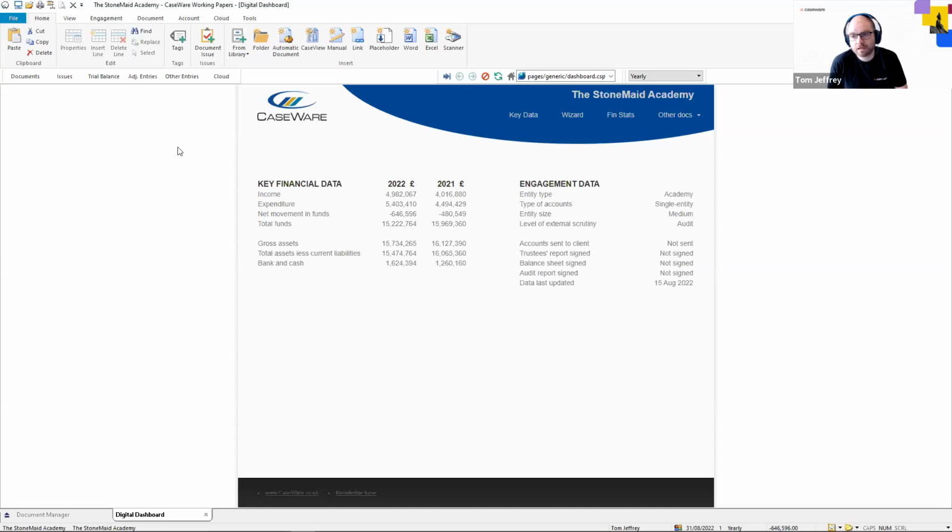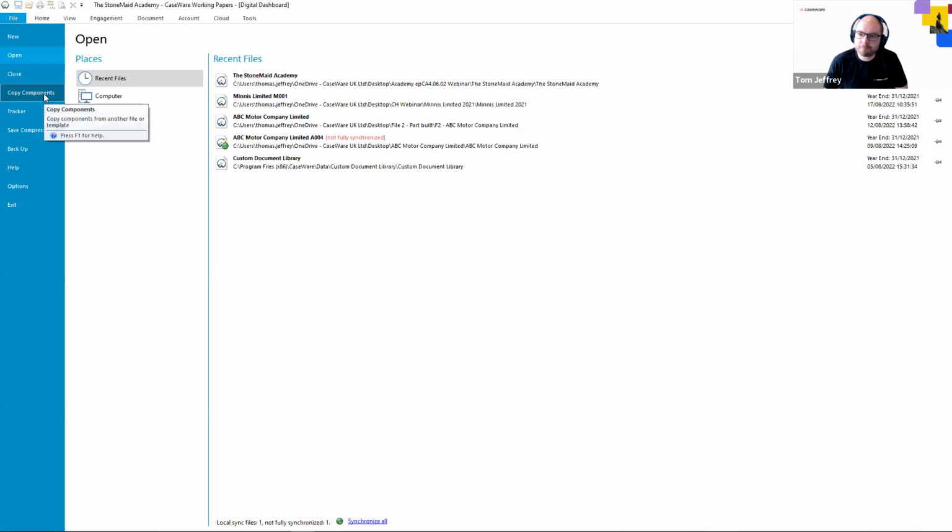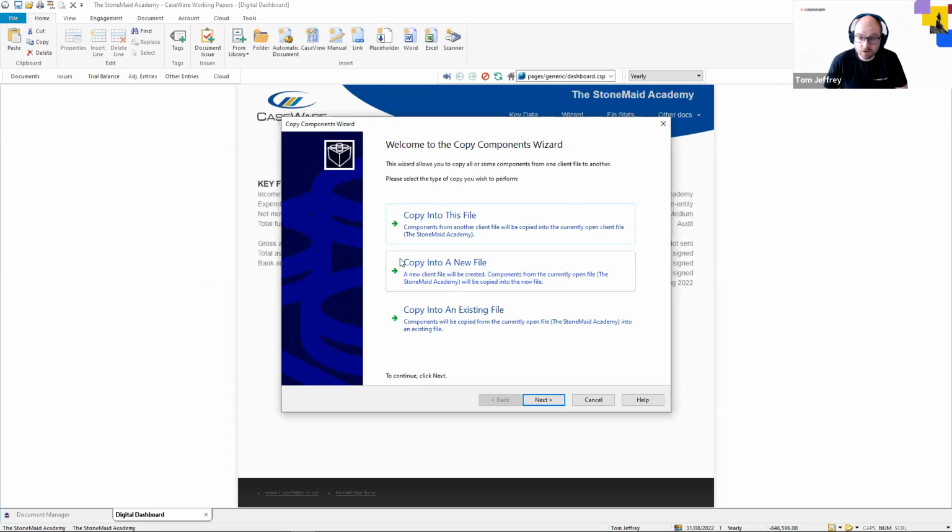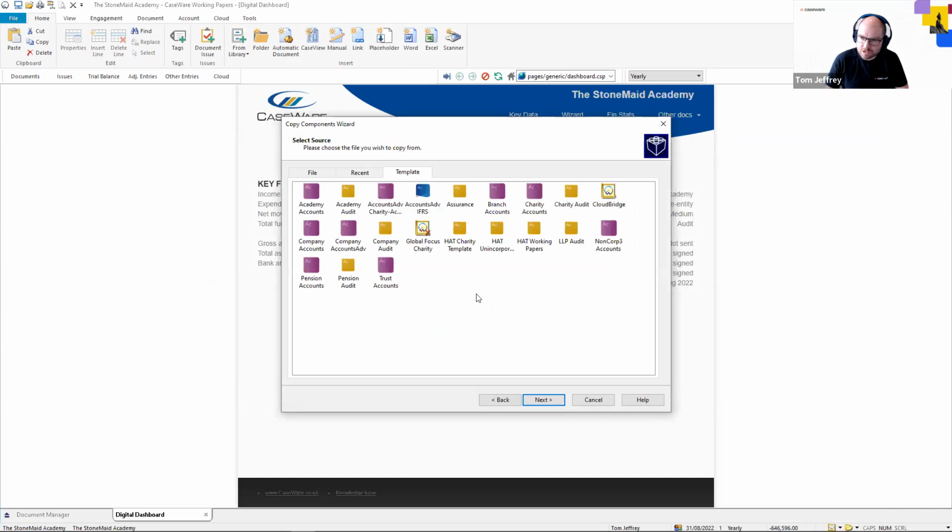If you install your TPAC and then you start a new file, then your new mapping numbers will be there automatically. If you want to add those new mapping numbers into an existing file, make sure your TPAC is installed, and then you go to File. We're using the Copy Components function here. There's lots of guidance available on the Copy Components function, and again, we can point you in the right direction there. You'd want to copy into this file. I'm going to breeze through this, but we can provide more detail if you need it.